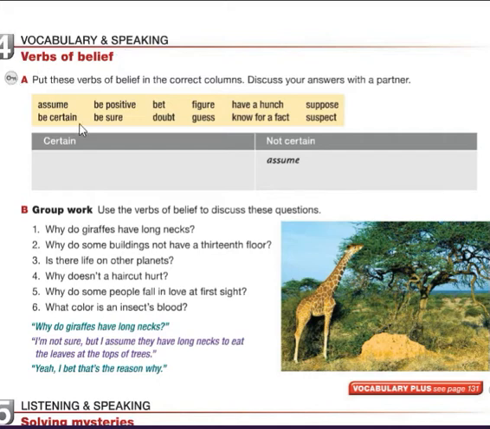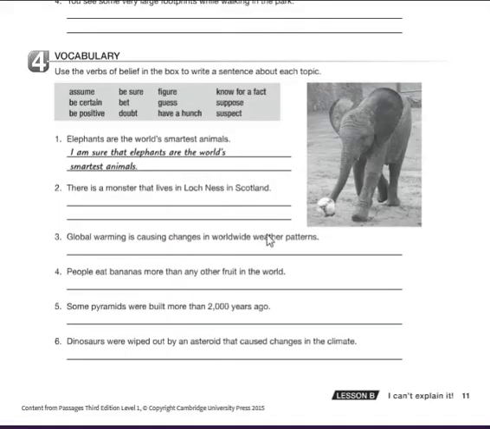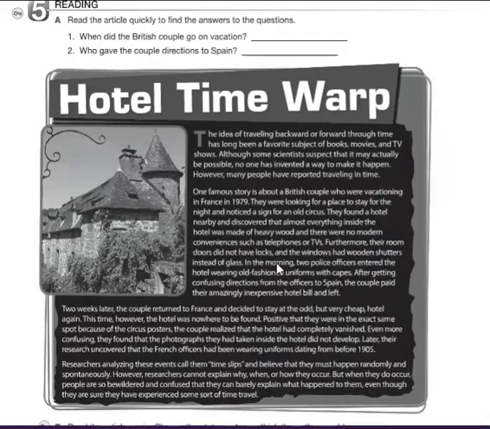And here is to have a better idea to express certain and not certain. We have the next expressions right here. So you can use these expressions to complete the exercise from the workbook. Now you have this exercise to put on the comments. So these two activities are for you, the ones who don't have the book. So please put your own assumptions, your own beliefs, and let's continue to the next activity.